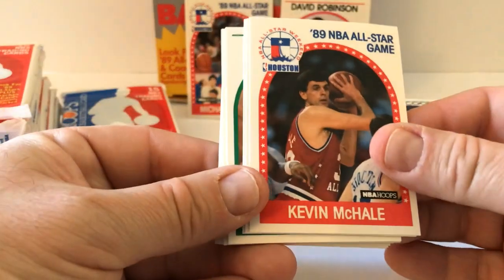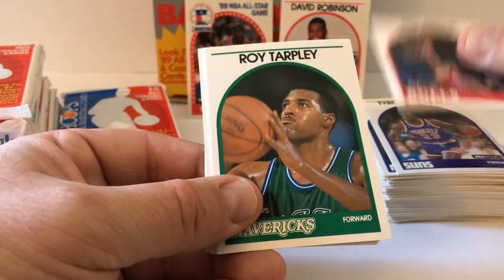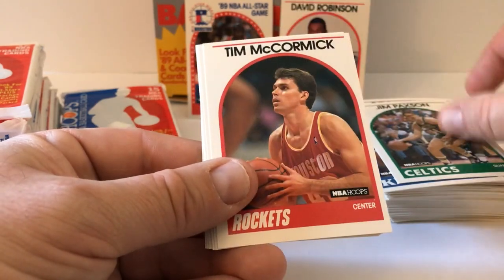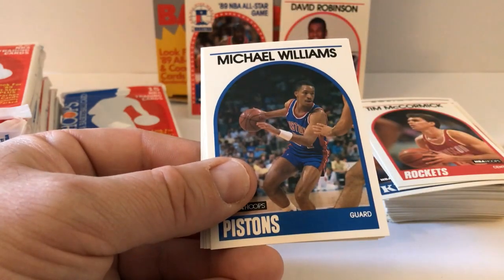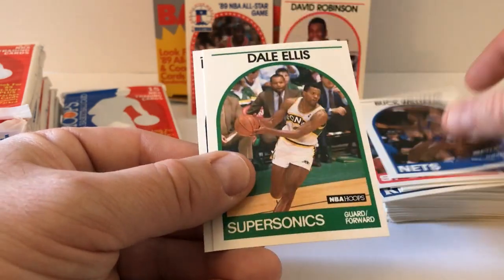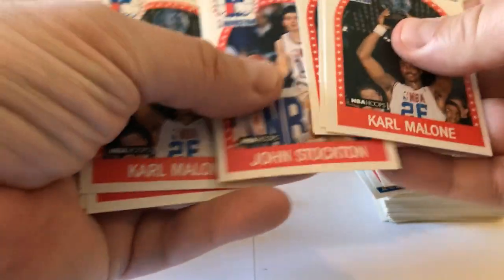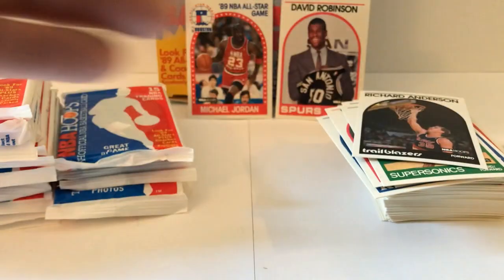Kevin McHale, All-Star card. Nance, Jim Paxton, Karl Malone. I think it's like a second or third one of him. All-Star card, maybe not. I'll double check. Let's see. Oh yes. Oh yeah, one. So that's our second one of him.